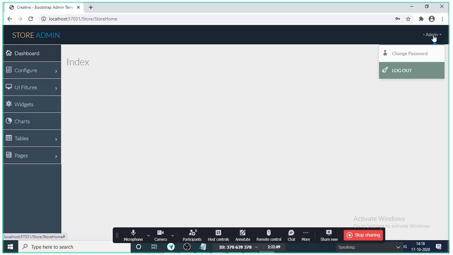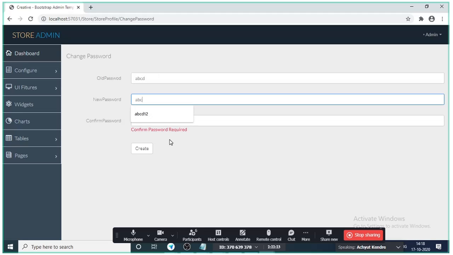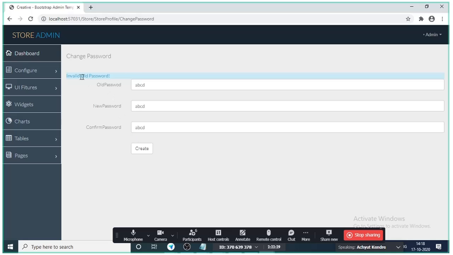Alright. Now if I say create, it says requires old password. If I put ABCD, we forgot to apply the data type. So I say create, and it's saying invalid old password. If I say admin here and say create, so password changed.